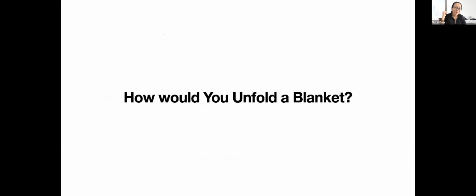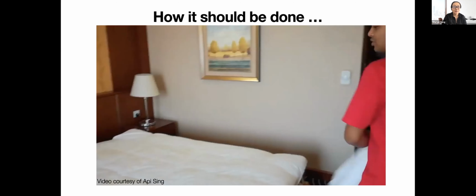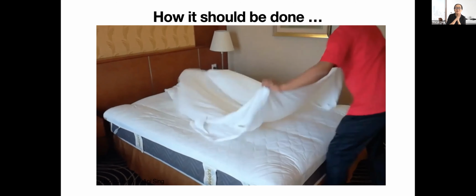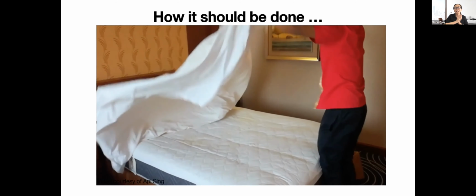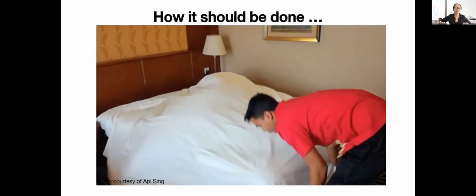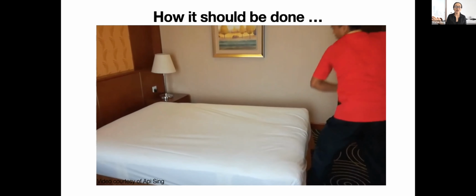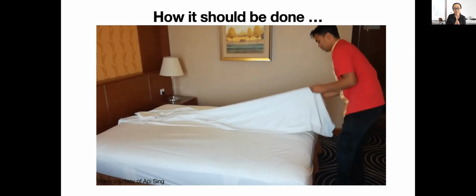But let's take a step back and really think about what kind of action or interaction you would use to unfold a large piece of cloth like a blanket. Would you carefully pick and place every single corner of this cloth? Probably not, right? Instead, what you'll probably do is something very similar to this, where you grasp the blanket with 2 hands, stretch it, and fling it over the bed with some high velocity actions.